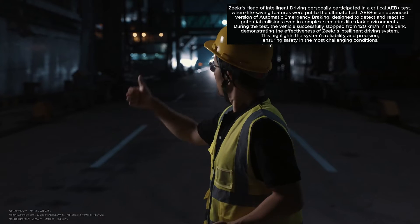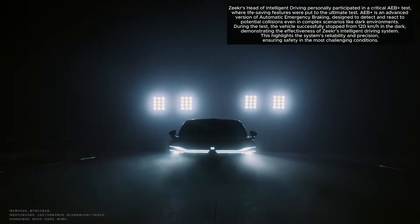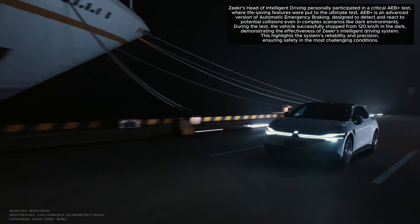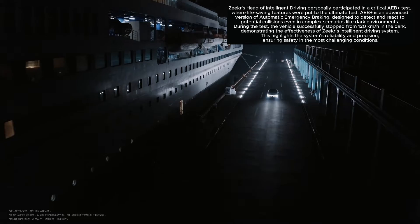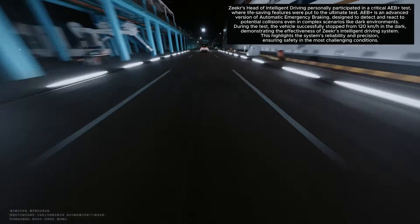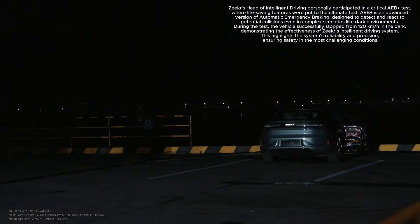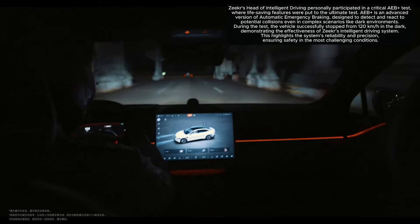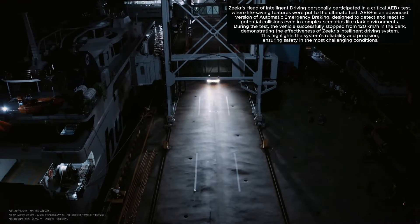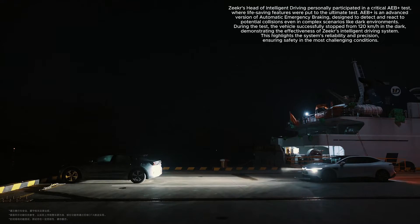The phase delivery of the commuting model will now begin. By the end of the year, the mapless technology-based urban NZP navigation zone pilot will also enter phase delivery. This marks the next step in Zekra's evolution, with intelligent drive, an advanced cockpit, and cutting-edge driving technology all representing a new generation of innovation. In just eight months, a new round of technological iteration and product evolution has been completed. Behind this rapid progress lies the immense effort and dedication of the R&D team.